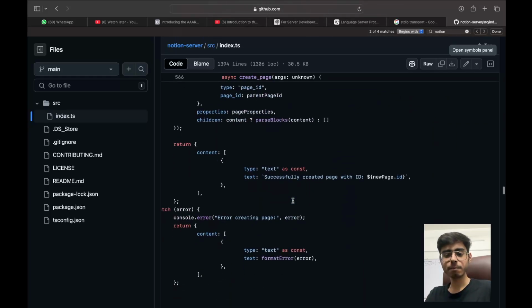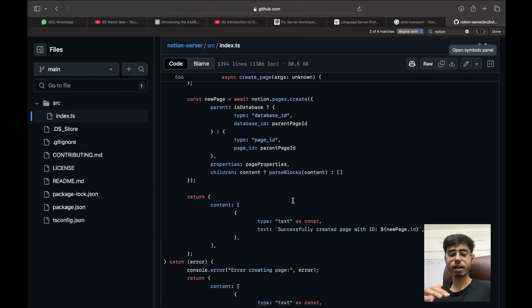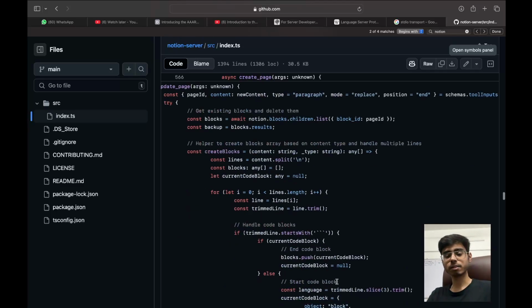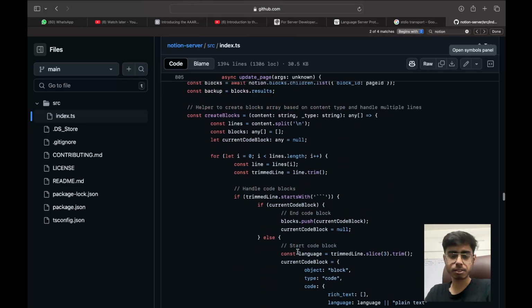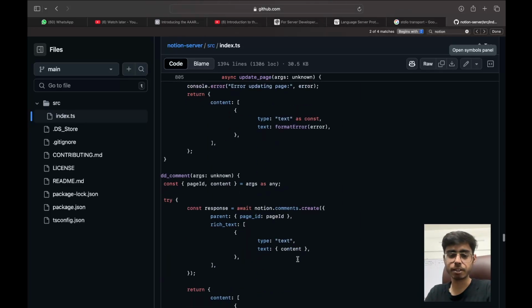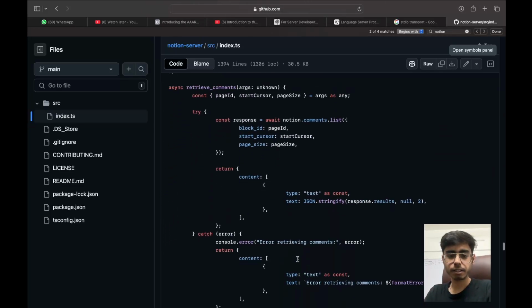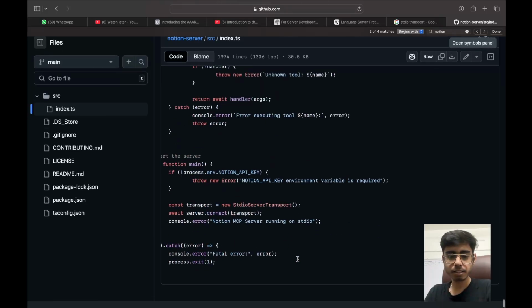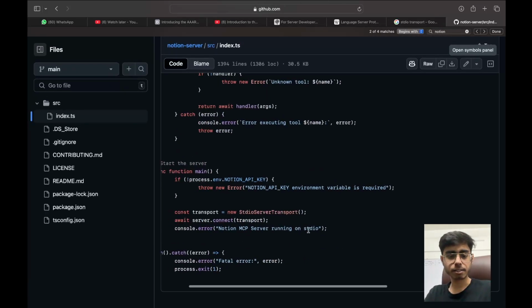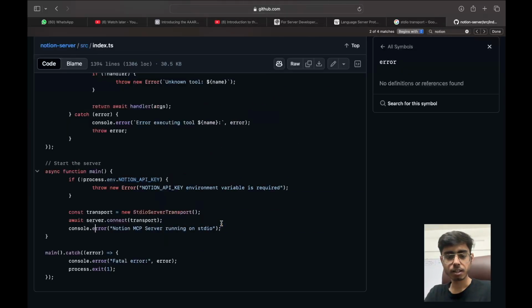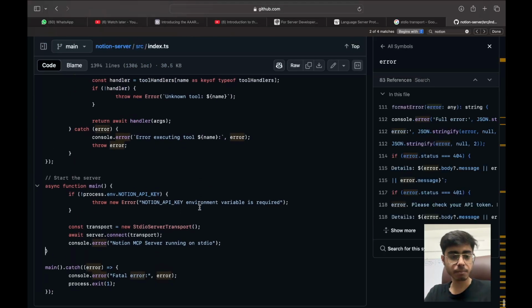This is just TypeScript, and the format of writing the code is the format that we just saw in the documentation. That hey, you need to define your tools, you need to define your request handler, notification, creating a server, running the server. That's it. Again, just the API implementation, logic implementation. Retrieving the comments. Yeah, I think this is easy. And at the end, exception handling is there. The main function is there. Yes, you can see at the end, this is important.